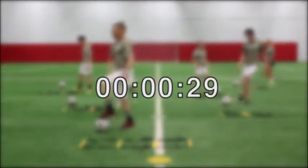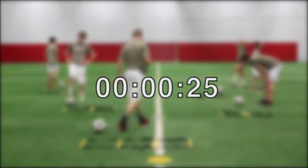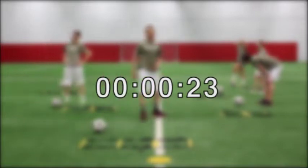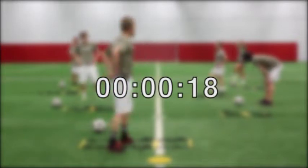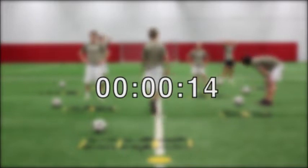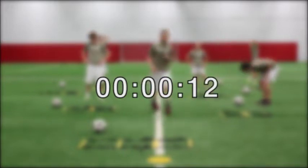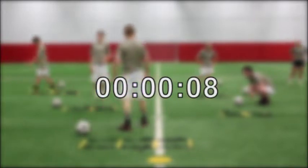Break time. Good. Everybody okay? Remember, no shame in taking a break. A couple of breaths, grab a drink, back into it. The idea is we're getting that vertical. You need to take a break because your technique's breaking down. That's okay. 10 seconds. Take a break. Get ready, and then get right back into it.